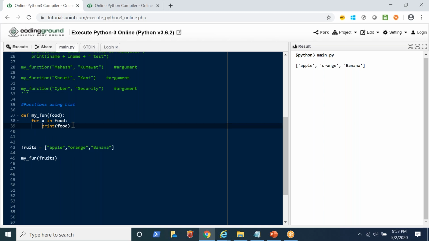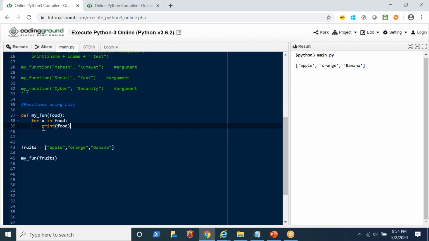Now remember this print command is under the scope of for, because of the indentation. I am printing the value of food here. Now is for in the scope of the definition? Yes, for is in the scope of the definition.